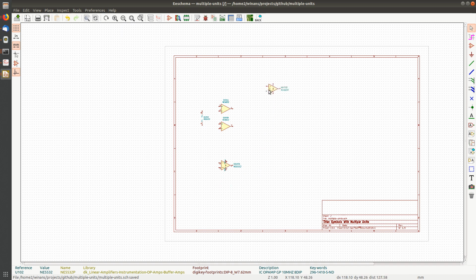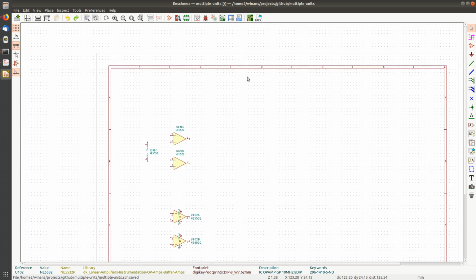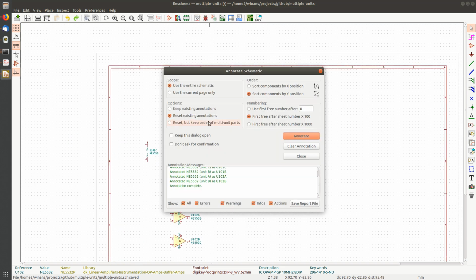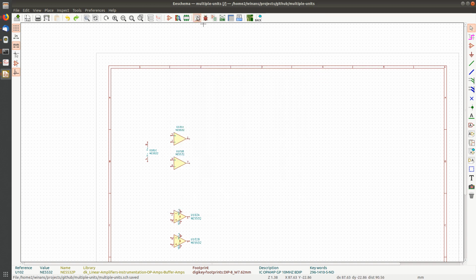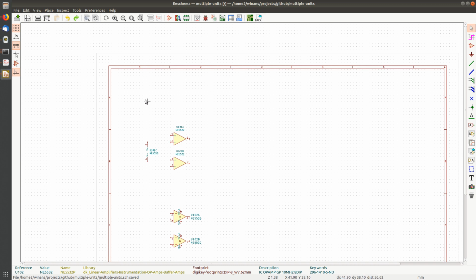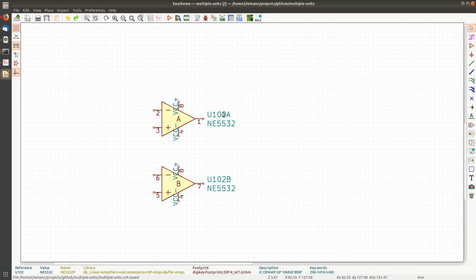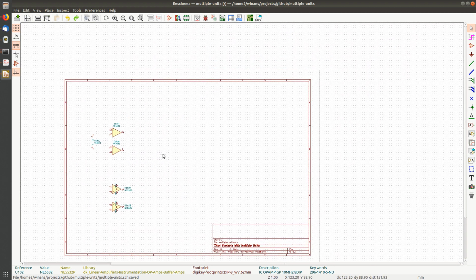Let's see what other interesting things happen here. Let's move this way up here, all right? And just re-annotate it again. Well, first of all, as you should already know, if we don't do anything and re-annotate it 4 times, you could do this as many times as you want, and because it's annotating left to right, top to bottom in the order that we've chosen, these never change. I haven't changed the schematic or redrawn anything, so why would they change, right? But let's move this up here and watch what happens.